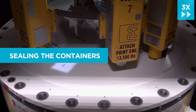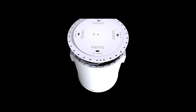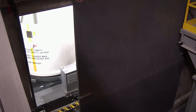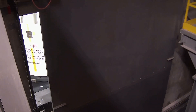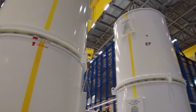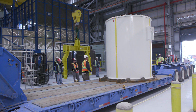Once filled, the next step is to seal the containers by installing lids. A camera system allows the operator to precisely position the lid on the container. The lids are placed on the containers and securely fastened using a high-torque nut driver system. Two-inch-thick steel doors provide shielding for workers during the lidding process, and the area is enclosed within two-foot-thick concrete walls. All re-tube waste containers are also placed inside custom housings called dry storage overpacks, or DSOs, which provide additional shielding and are designed to be easily and securely transported and stored.